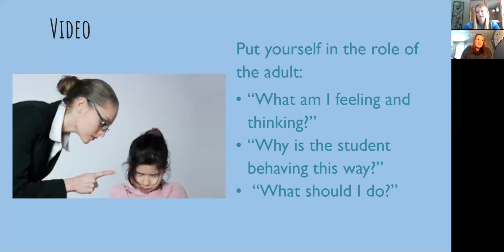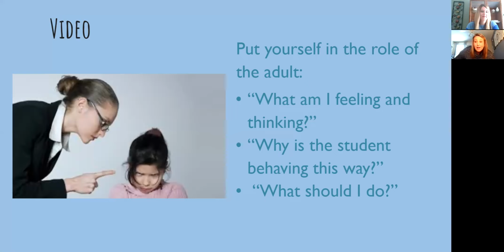Maybe then when he was thinking, why is the student behaving this way? I think he probably thought, to make me look stupid, or because he thinks he's so cool. But if I look at the iceberg version of it, it might be more that this kid just got called out in front of the rest of his class. And so he wanted to prove to himself, like, I've got this. I'm going to show everybody up that I can do this, because this teacher's trying to make me look stupid in front of everyone too. So there's that piece. And then what should I say?